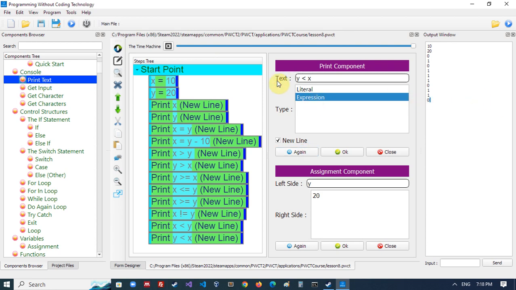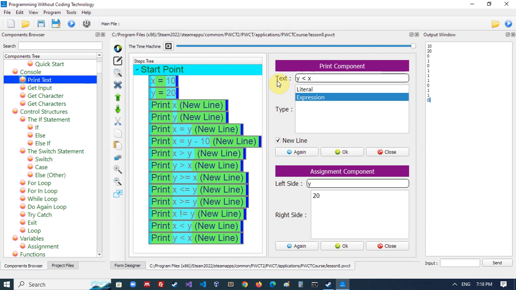Now after learning about these operators, we can know how to use them in some real applications. Like I can ask the user to enter some number, and then I can tell him if this number is greater than 10 or not.